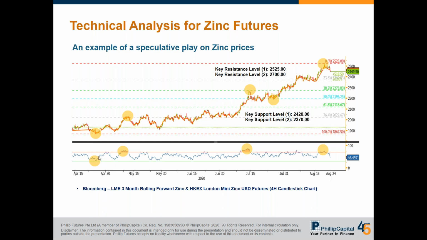So as it flirts with the oversold level, you find some support at the bottom. It flirts with the overbought level, sorry, over here, and it flirts with the support level, the key psychological level of 2000. This is zinc prices, once again, LME rolling forward, and of course the zinc futures.